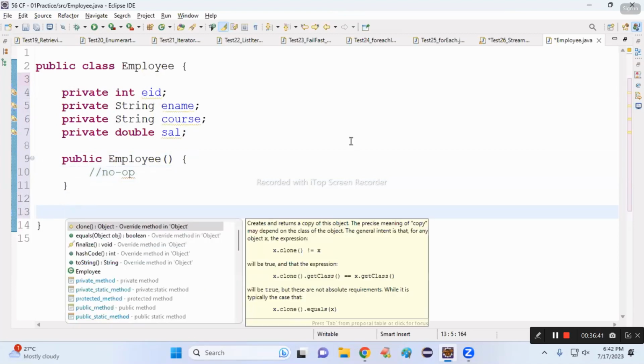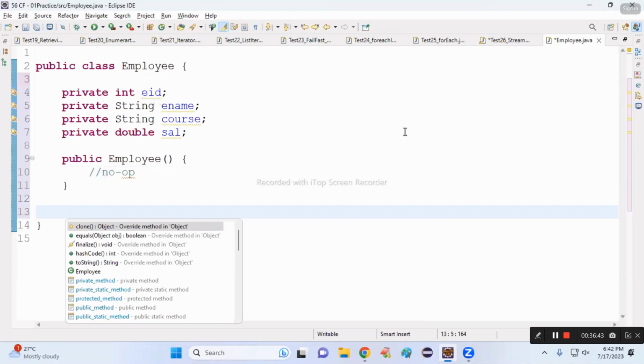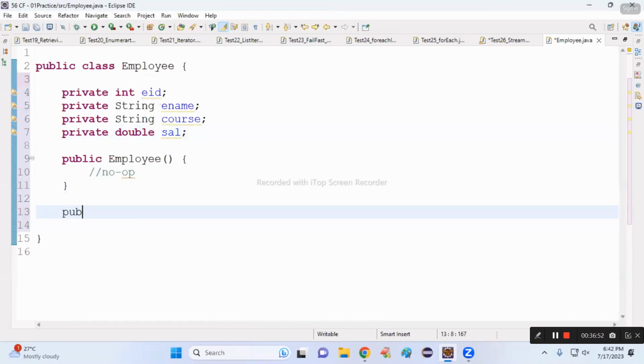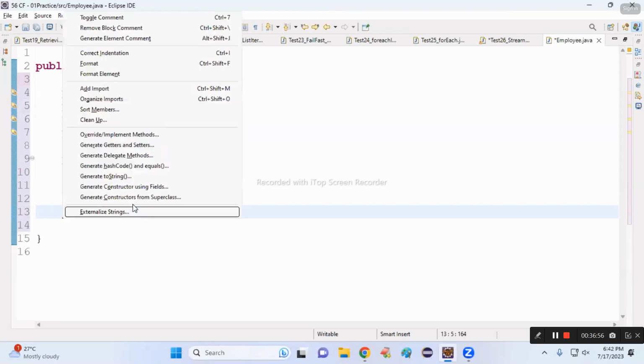Control Shift R. What did I generate? Constructor using fields.